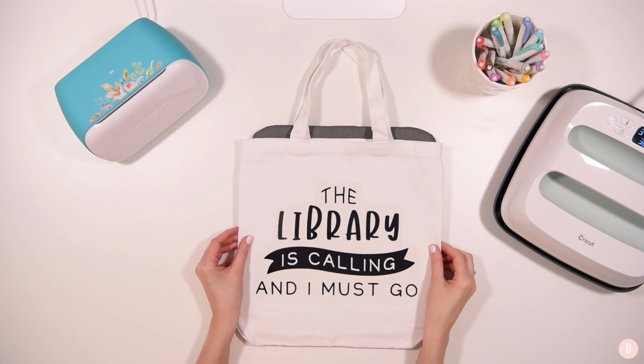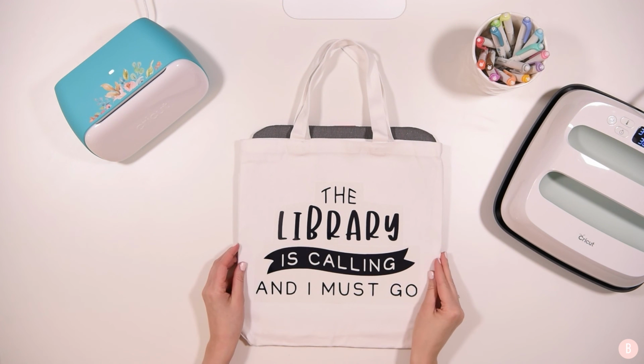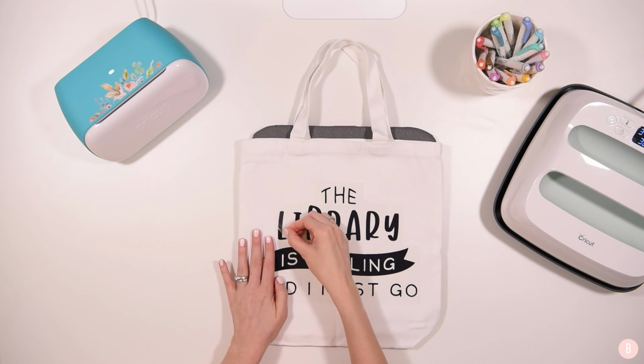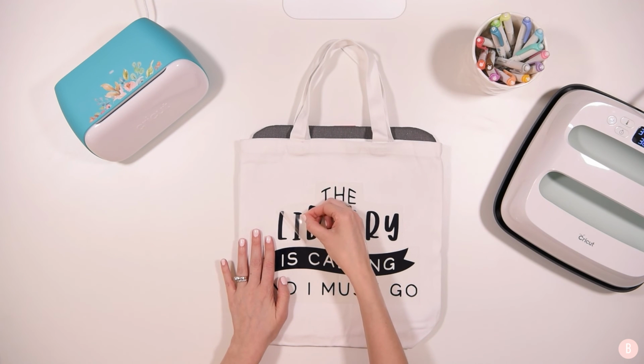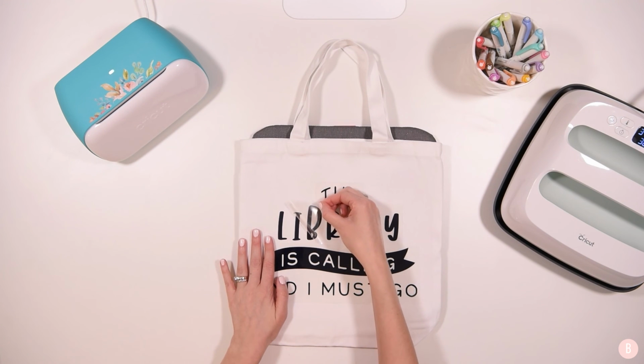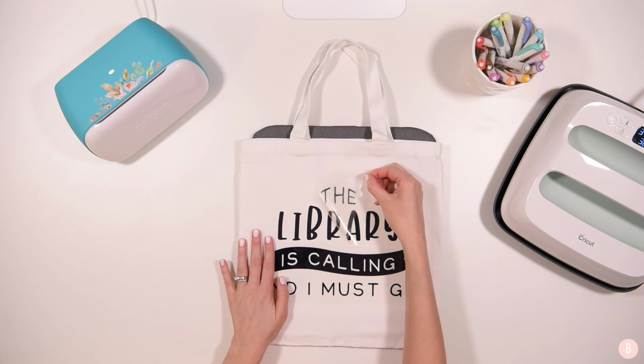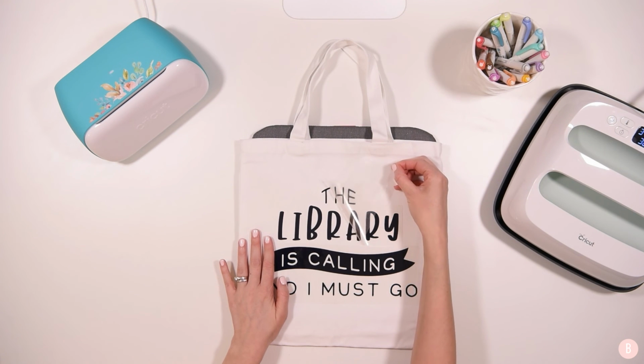Okay, I've been patient, and now it is cool, and so I can go ahead and start peeling up. So I'm just going to take a corner and peel. And it is so pretty. It did a great job. It's coming up very, very nice.